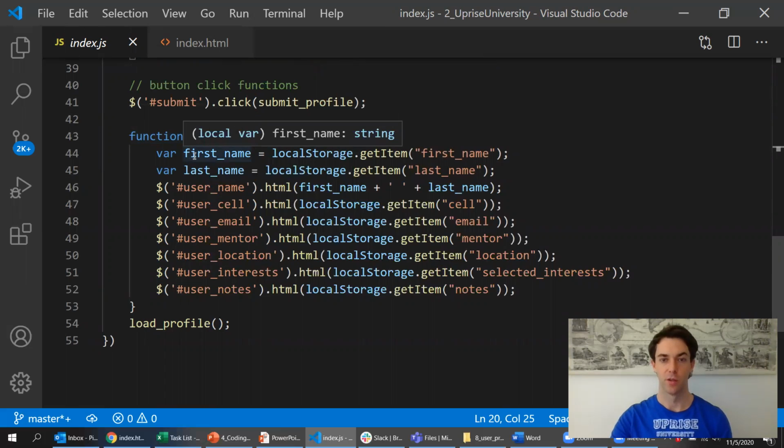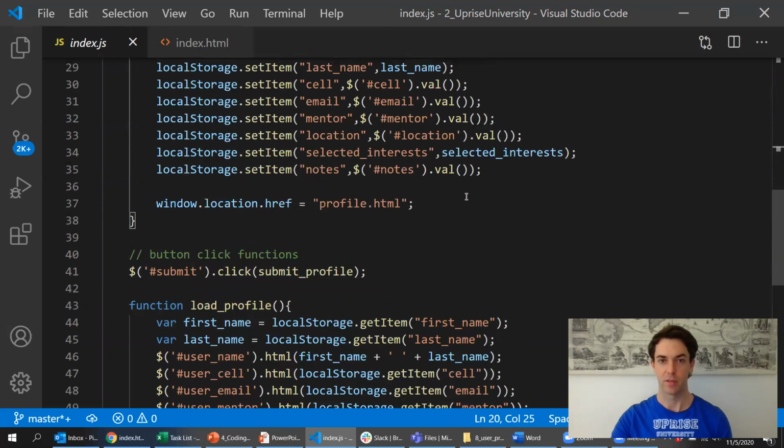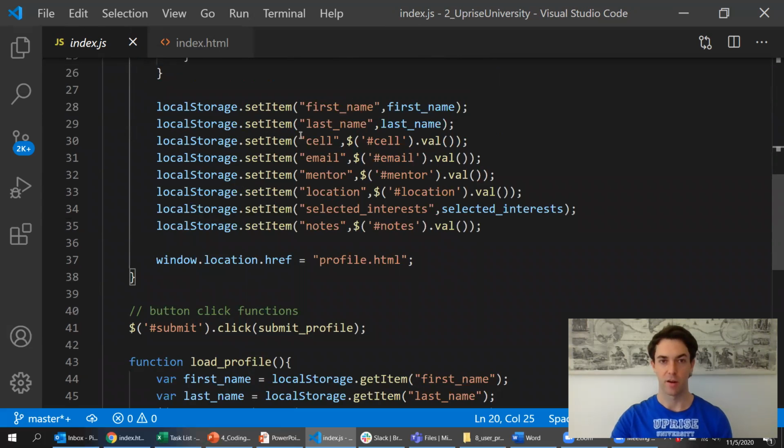Again, you can use this in different ways, but we're basically going to use local storage.getItem and then the variable that we declared previously. So here we're declaring a variable cell, and we're setting it equal to whatever the user put in.